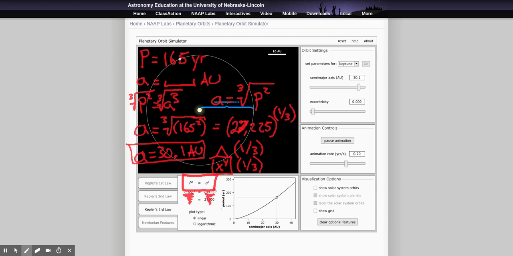So look at all that crazy math on here. But the point is that this equation is something we can use to relate the time it takes a planet to go all the way around and its semi-major axis, or more or less the average distance from the planet to the star. Okay, I hope that helps as you're thinking about Kepler's three laws.